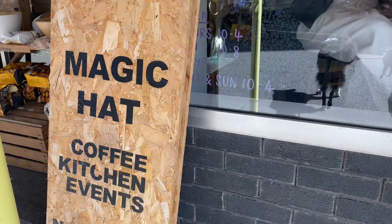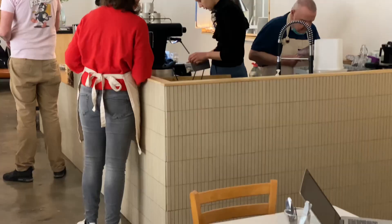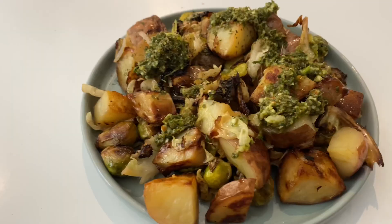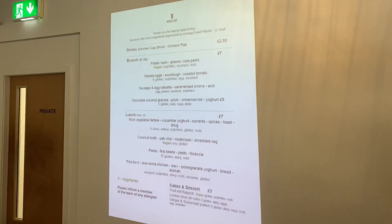I'm going to pop into what has to be one of my favourite cafes in the whole region: the Magic Hat Cafe, behind the Laing Art Gallery in Newcastle city centre. It's a food waste cafe — they divert surplus food that would be wasted and go to landfill from businesses, shops, and supermarkets, collect it, bring it here, and turn it into some delicious, wholesome food. My particular favourite is the hash browns with vegetables and a mustard sauce — absolutely gorgeous. Lovely coffee, dog-friendly, Wi-Fi. I'm quite often here doing work on my laptop. The staff are great, a lot of them volunteers who want to help out with the food waste mission. It's run by a non-profit charity called Vane — go check Magic Hat out.